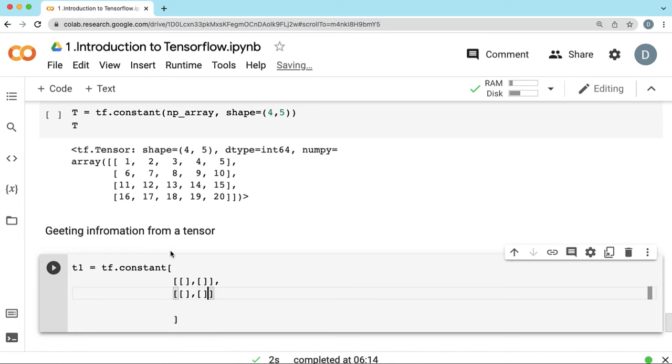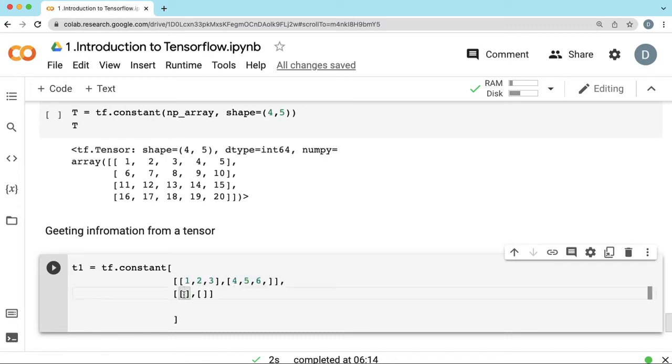So this is the 3D tensor. Of course, I have not put values here. So let's say 1, 2, 3, 4, 5, 6. This is the first 2D element of the three-dimensional tensor.